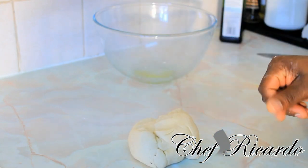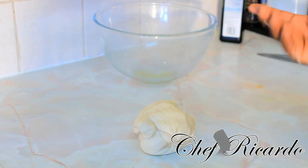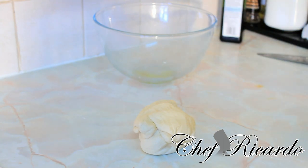So I'm gonna make something with this to show you what you can do with it. You can make some bread rolls with it, you can do so many things with it. So I'm gonna make something really fantastic with it, guys.